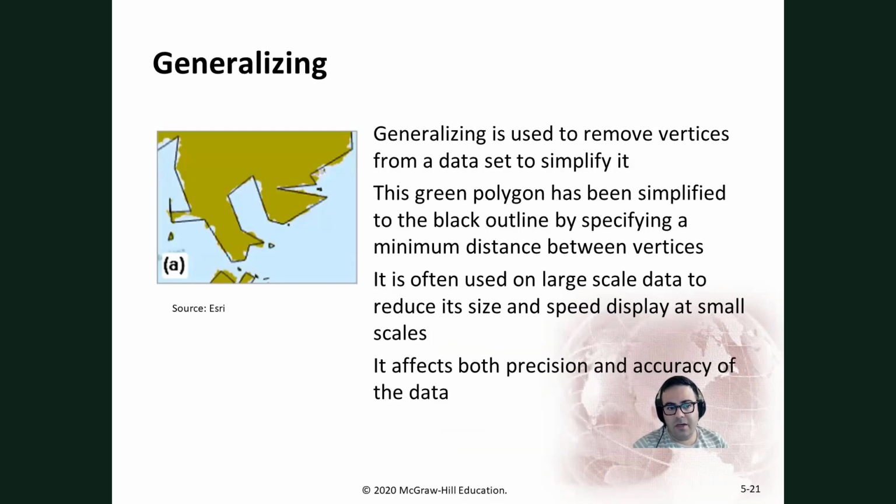Generalizing is a good idea when you have very detailed information, let's say very large scale, 1/10,000, but you don't want to display information at that level. You want to show a more broad view. So you don't have to store all of those details. What you can do is generalize your input layer. When you zoom out from that polygon with all those details, basically what you can see is just the boundary surrounding it. You don't see all of those zigzags or detailed acute angles.